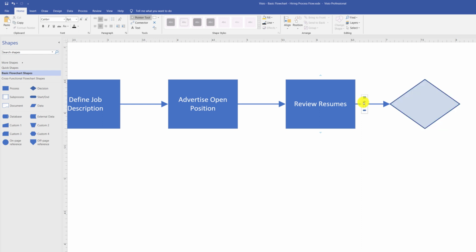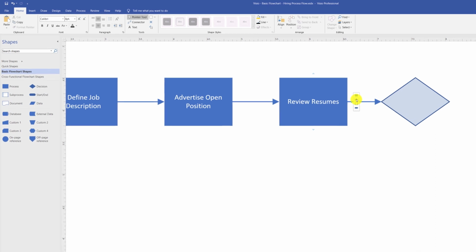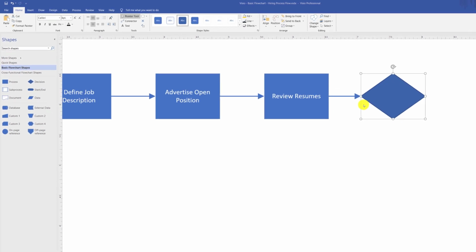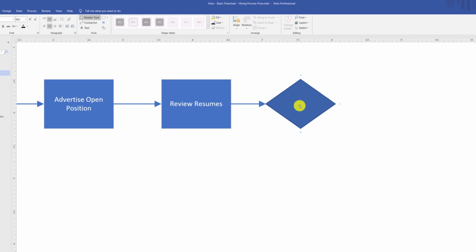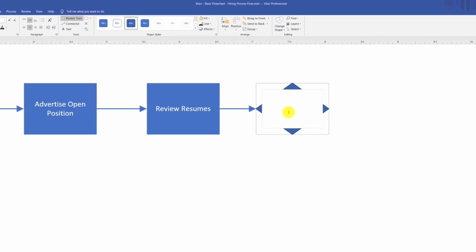For example, my next step is the decision, whether this is internal or external candidate. To add decision into the flowchart diagram, I need to use diamonds. And as you can see, once I selected the diamond, it added not just the diamond, but also added a connector from the existing shape to the diamond. Typically, the decision on the decision shape is Boolean, yes or no, but sometimes it depends based on the question that you're asking in the decision box.